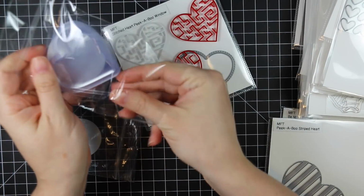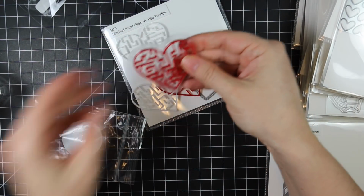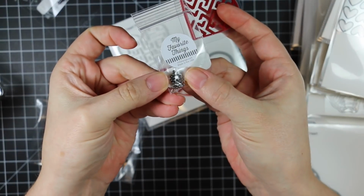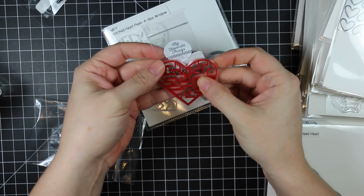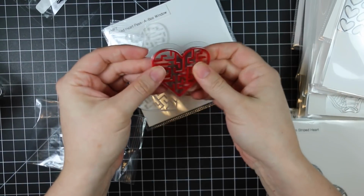They have the square ones, etc., which are really fun, but I love these. So you can die cut your window, pop that in there, and then MFT has these little tiny maze spheres, and they're tiny. Tiny little things. You get a little pack of them. You can stick 1 or 2 or 3 or however many you want in there, seal it up into your card, and then you have a fun, I don't know what it is.